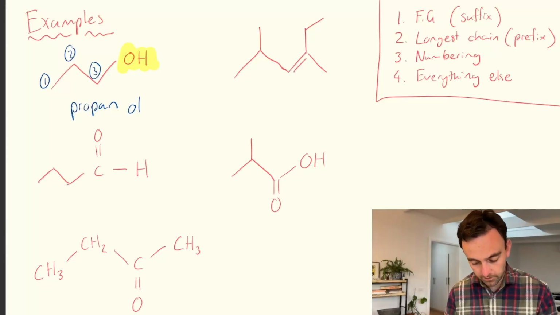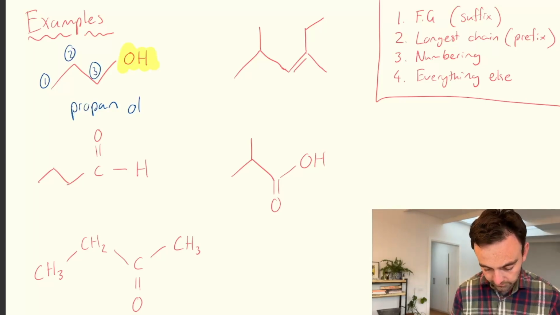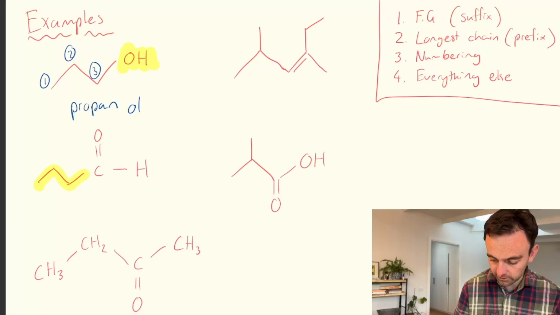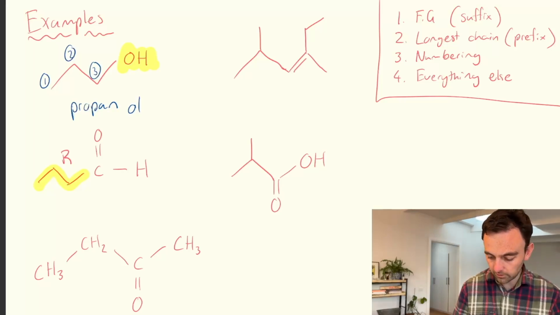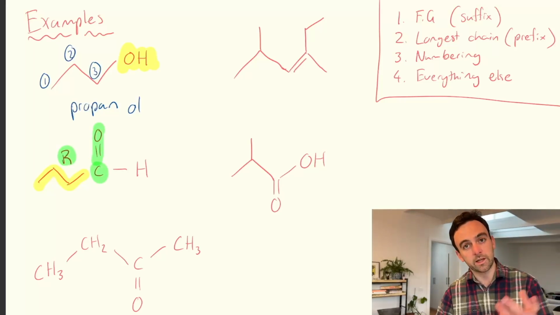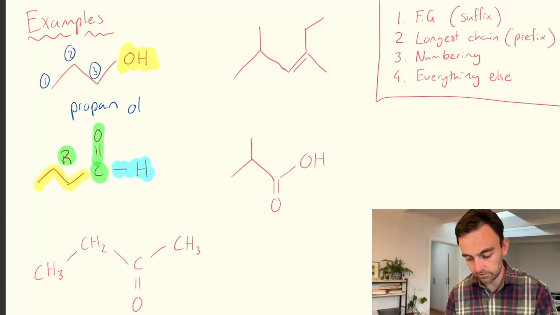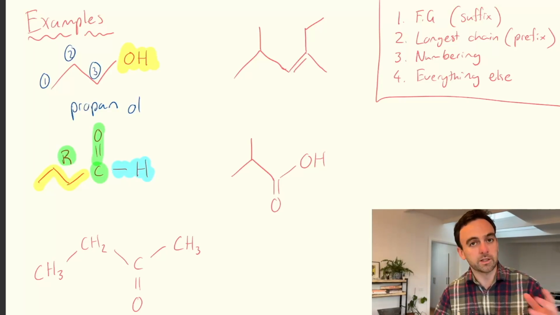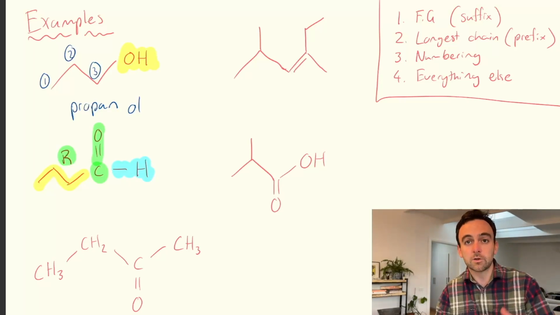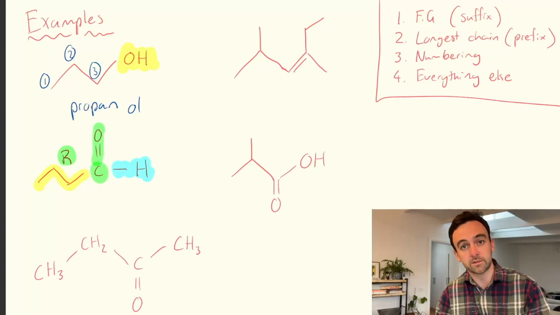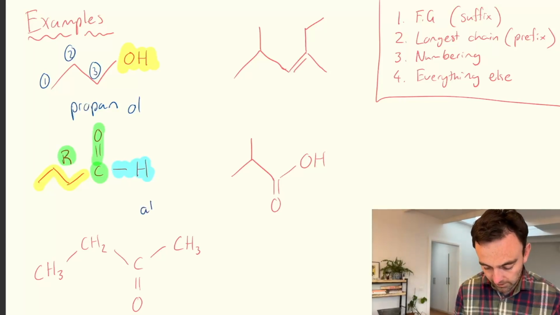If we move down, we'll see that we have this thing, and it looks a little bit scary, but remember, any hydrocarbon is just an R. So this is essentially an R group. So if we highlight the R group, the C and the double bond O, hopefully you're seeing that common backbone. So the additional part that we have on there is the hydrogen. And the thing that I use to remember it is aldehydes are the only one with an H in their name. So if you've got just a hydrogen, then it's an aldehyde. So our suffix is al.